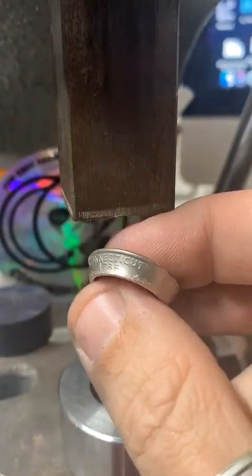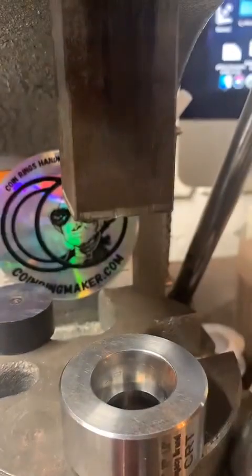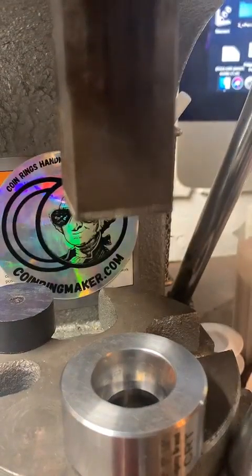See how nice and even the state quarters hold? These 1965s are tough. Nice.